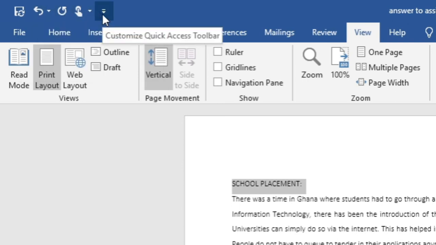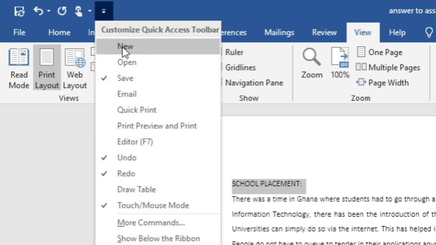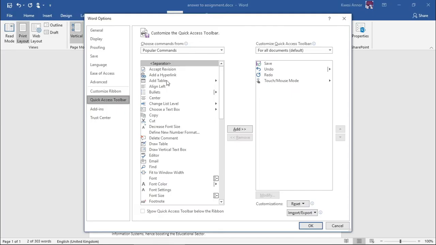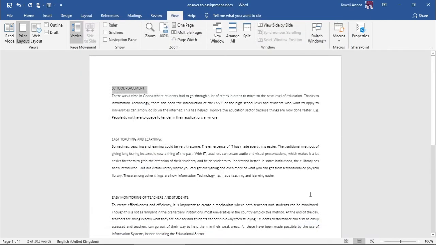If you want to add more functions to the quick access toolbar, all you have to do is just press this button here, then you go down to more commands, and then let's say I want to add table. It's over here, quick access toolbar, table. I want to add table, just double click it, it appears here. So what you see here is what you will see on your quick access toolbar. So okay, and there you have it. I've now added a table to my QAT.